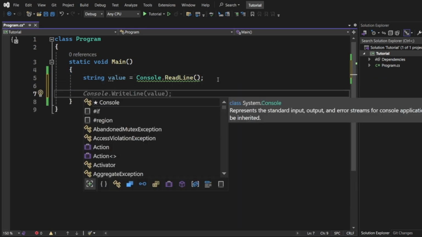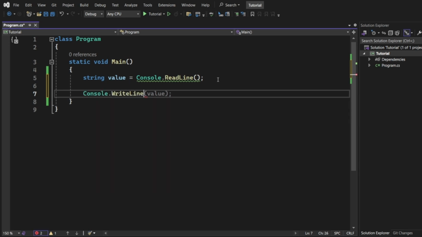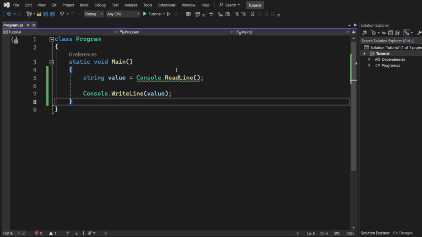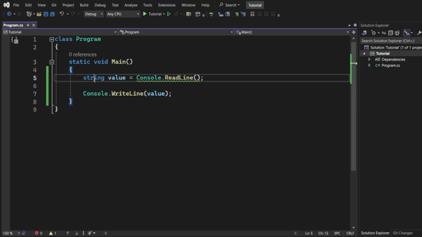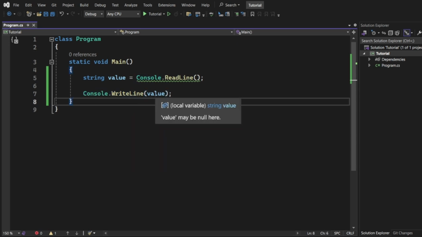And just to check that this works before we get into if statements, you can just say console.writeLine value. And so what should happen when we run this is that this function here will wait for us to type something into the console. Then when that happens, it's going to return that value into our string variable called value, and then we'll just write to the console our value.